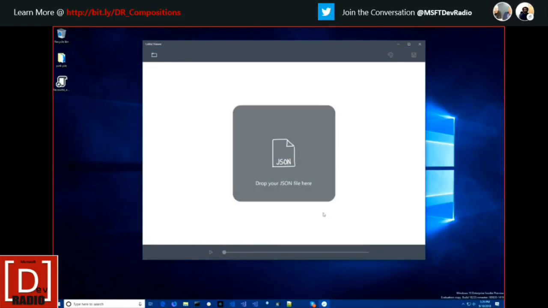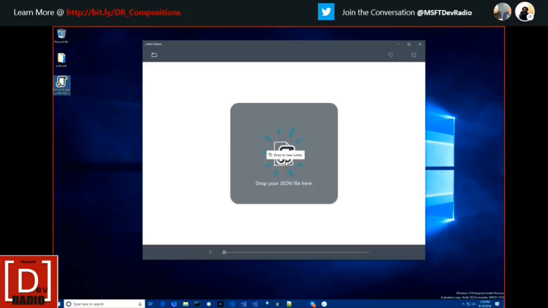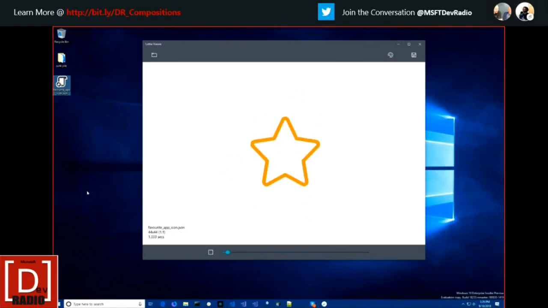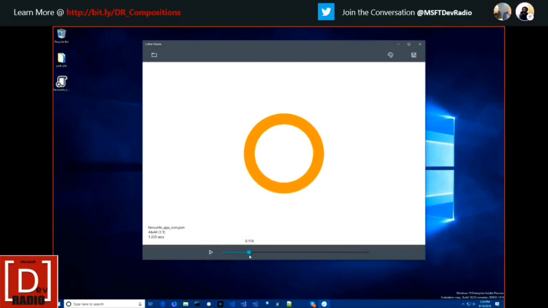Basically you can drag your JSON file. So I downloaded one from the Lottie website, one of the samples they had. And here's an animation like you'd see on, I guess, Twitter doesn't use stars anymore, but this would be something similar. It's using a bunch of different composition APIs, like one of the animation clocks, so you can go and scrub through the animation and watch it.